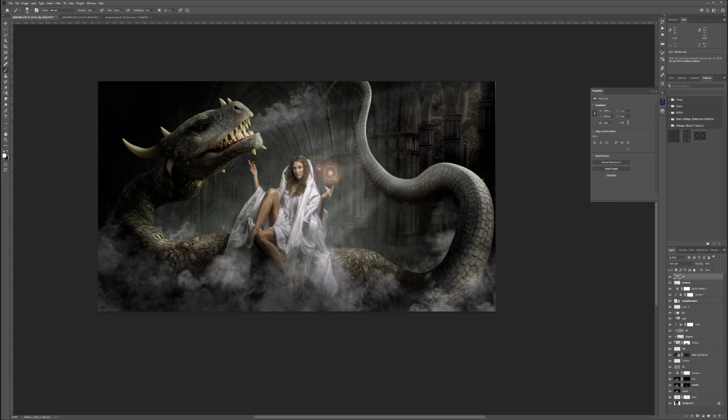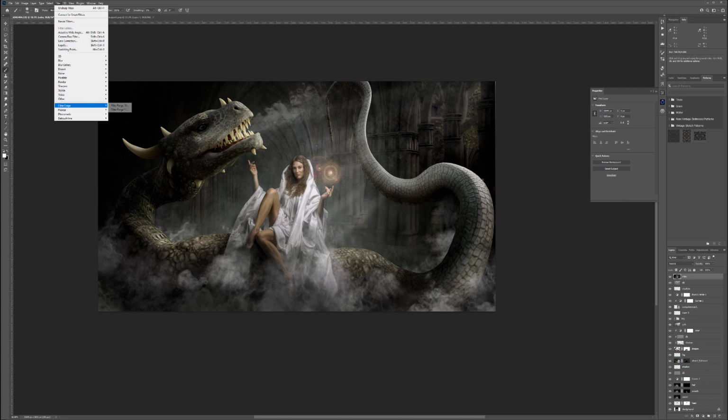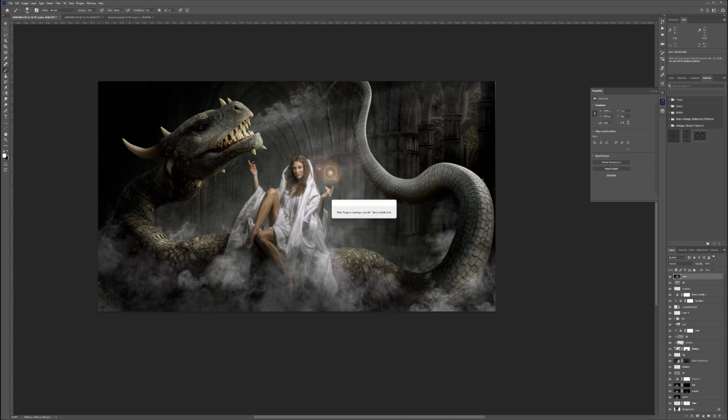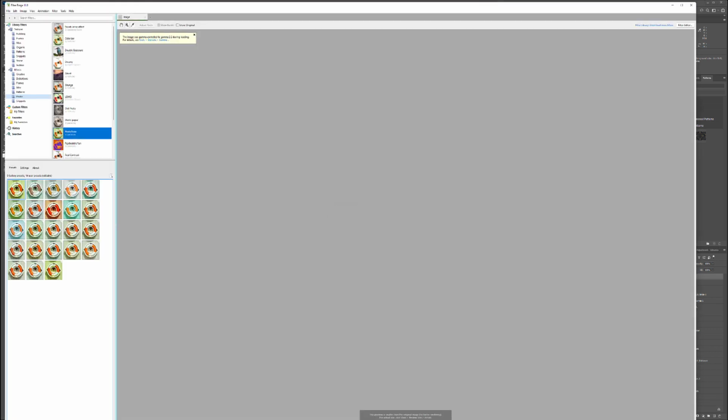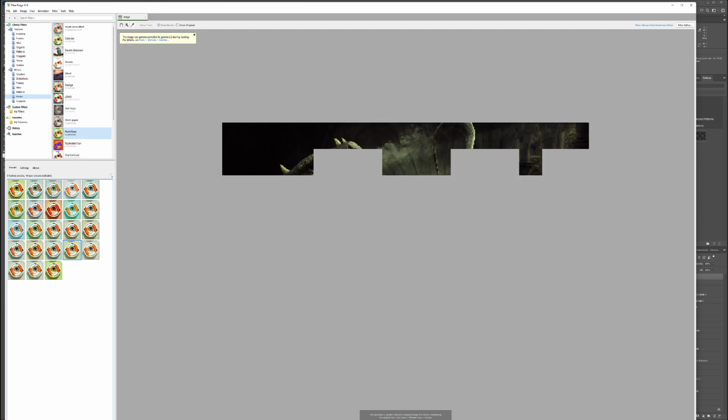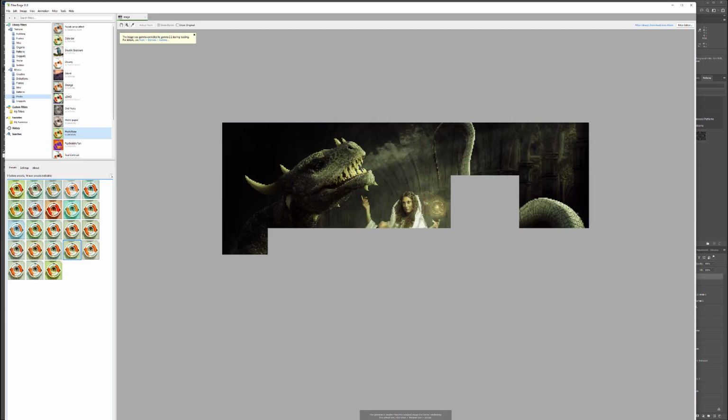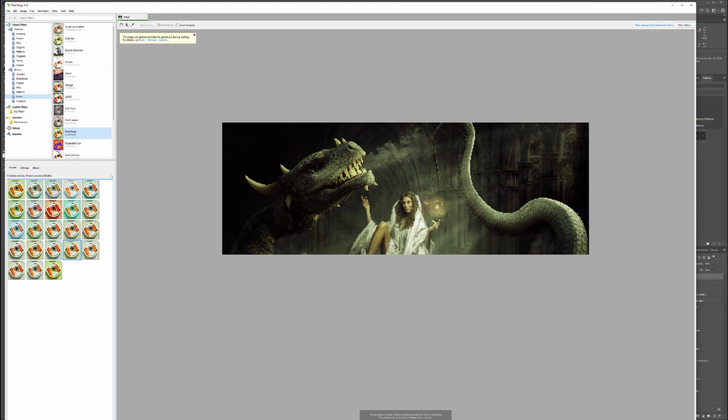So next I'm going to press Control-Shift-Alt-E, Command-Option-Shift-E on Mac, to create a new layer that takes all layers combined, and I want to use Filter Forge for this. So we go to Filter, Filter Forge, we'll go Open, and I'm going to use Color Adjustments. This is a Phototone filter I created. It just helped me adjust some colors a little bit faster. You don't necessarily need to use it.